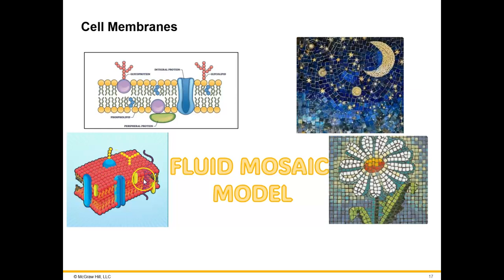But all of the pieces in these membranes, this glycoprotein could easily move and end up on the other side over here. This cholesterol could end up over here. It is fluid. So none of these things are really locked in place. They're able to move around, and that's what makes them fluid. So the reason I included these images is to just show you, just like with a mosaic piece of art, we're able to see the individual pieces that make up the overall picture. And that's what our goal is with the fluid mosaic model when we're trying to represent that plasma membrane. We're just trying to show the individual pieces that make up the whole thing of our plasma membrane.